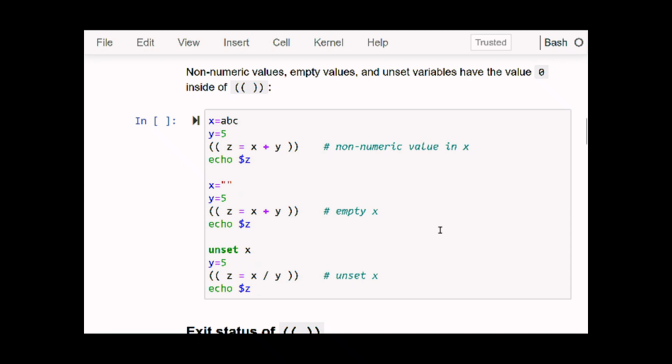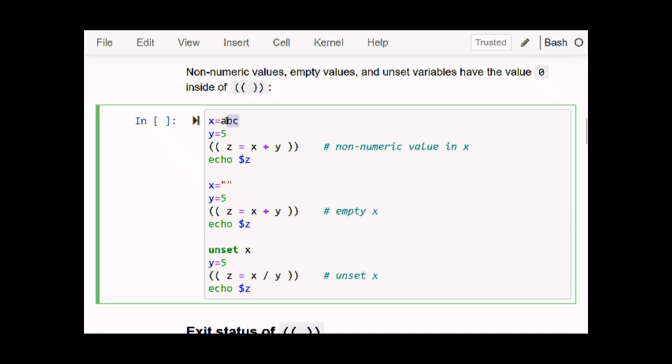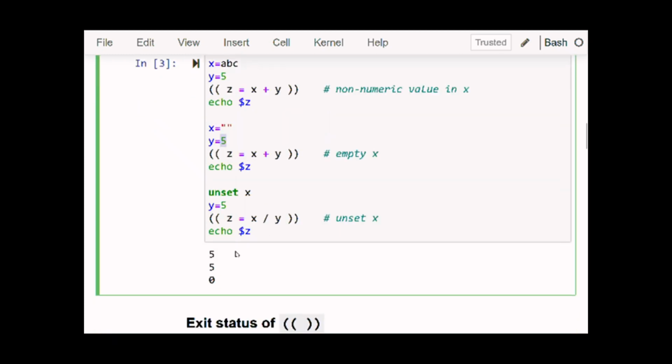It just gets turned to 0. Here I've got the string ABC. I'm going to add ABC to 5, and surprisingly, you get 5. Here I've got the empty string plus 5, and you're going to get 5.